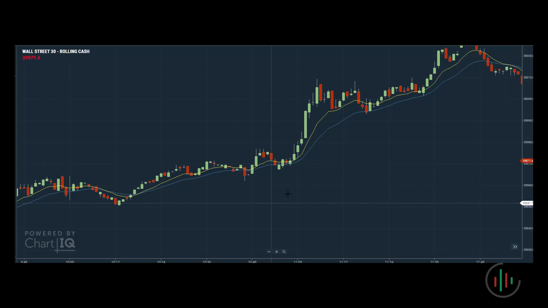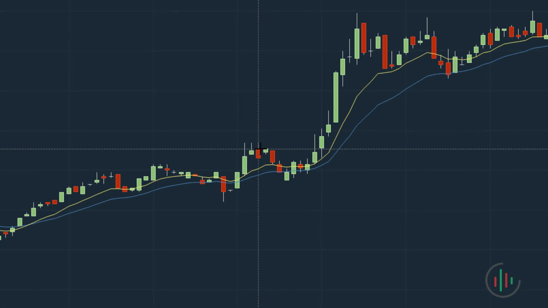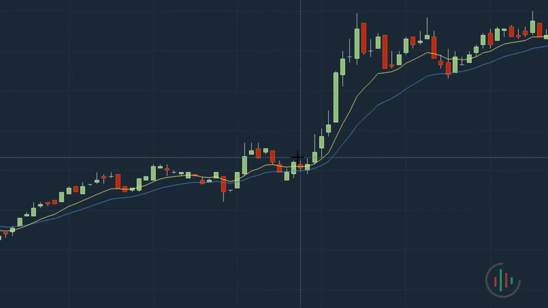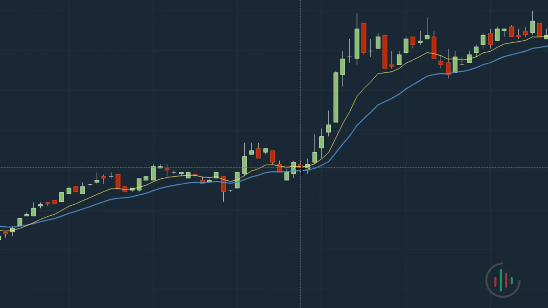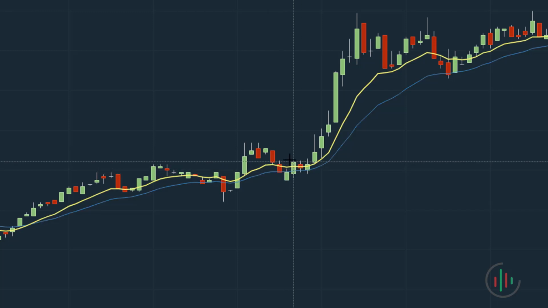So if we just go just in this section here, what you'll see, the market's popped up, it's pulled back to the MAs, started to lift again. We're back above the MAs here on this candle. That little red candle there, it pulled back to the MAs, it touched on the 10 and the 20, and then the very next candle, it started to lift off.